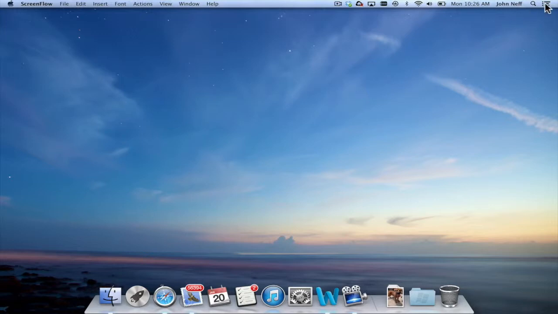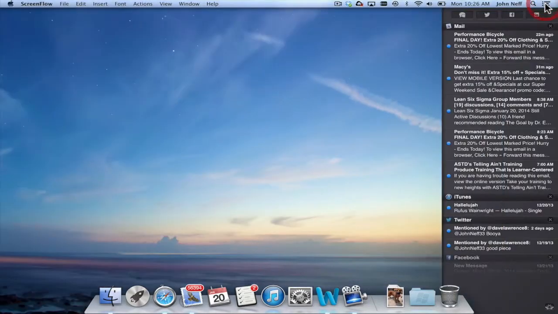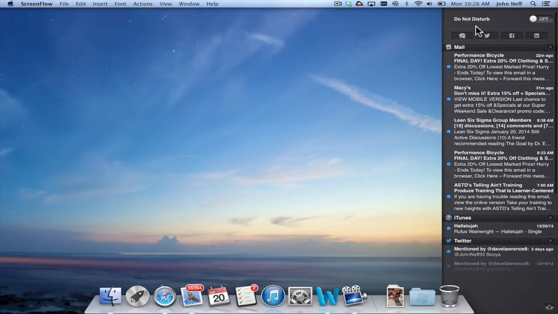The first way has us go back into the Notification Center. I'm going to go into the Notification Center by clicking on the icon in the menu bar. And I'm going to go to the very top of the actual bar. And it says Do Not Disturb. And it says Off at this point. If I click on this, you can see that it now says On. And if I look in the upper right corner of my screen, that Notification Center icon is now grayed out, which means that you have disabled Notification Center. And to re-enable it, I'm simply going to go where it says Do Not Disturb and click on it, and now as you can see, my Notification Center is re-enabled.